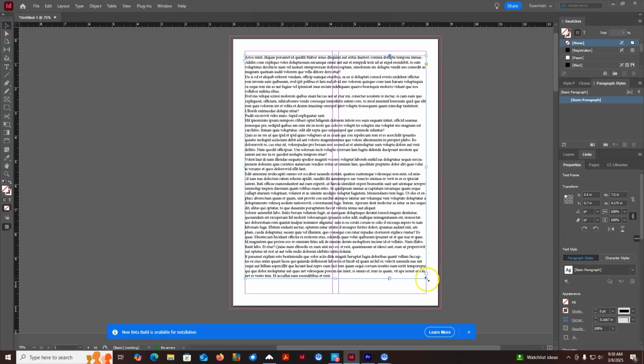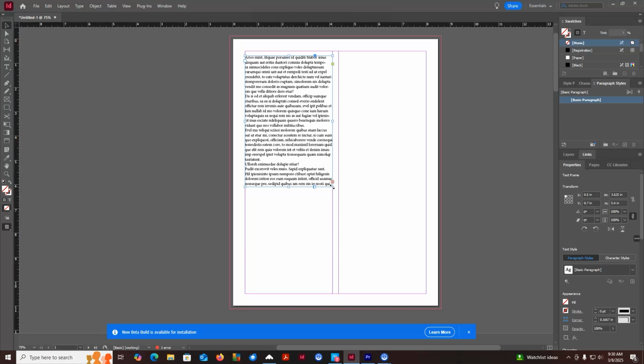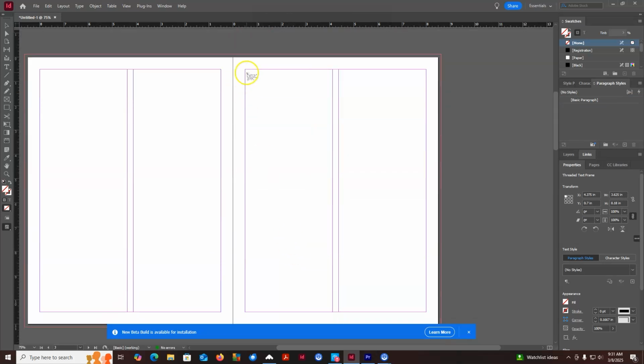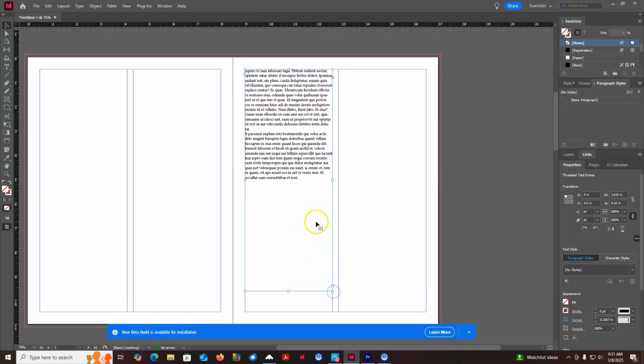So what we have here is all this text, and I'm going to grab this corner, click, hold, and drag up to create a column. Now you may notice that it doesn't maintain all the text. There's this red box with a plus sign that shows up. Anytime you see a red box with a plus sign, that means there is more text beyond that box. So what do you do now? If you want to continue it on, you can click, and it'll give you this cursor, which then you can use to click, hold, and drag to put in another column. There is still more, so I can click on that, go to another page, and put in another column.